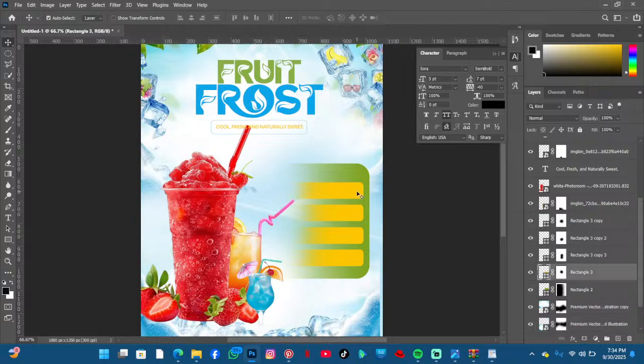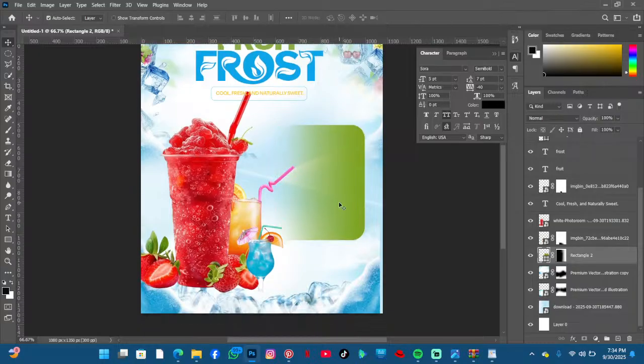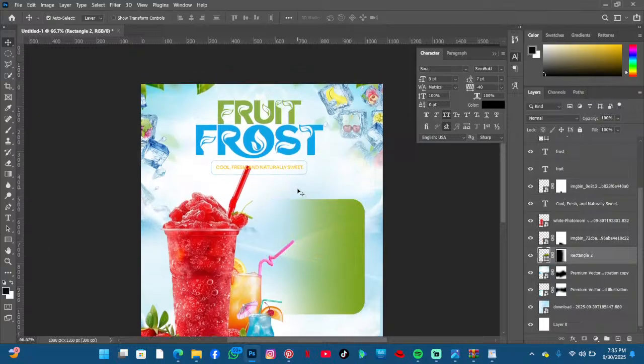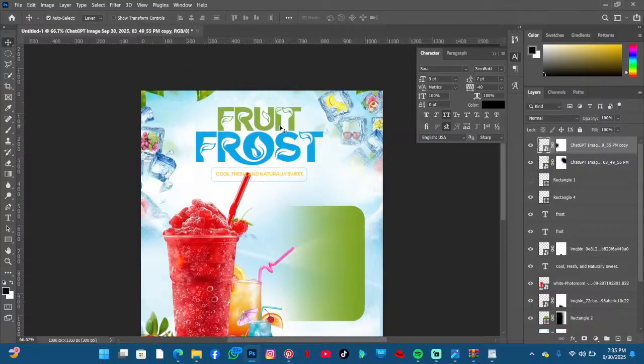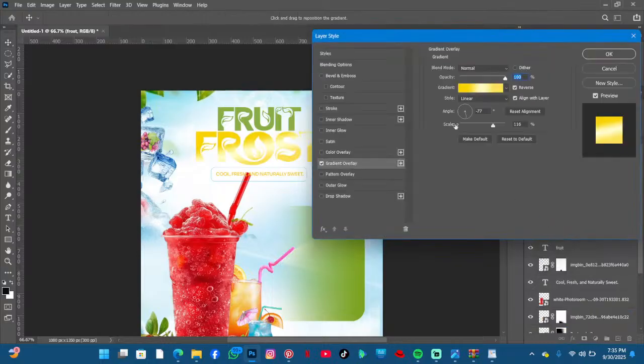And this part, I'm not really feeling this yellow background. I'd use another color, but not that. It's looking a bit weird. Maybe we could just use white or light brown, and I'm going to be making this a little bit frosty. So I'm going to go to my gradient overlay.